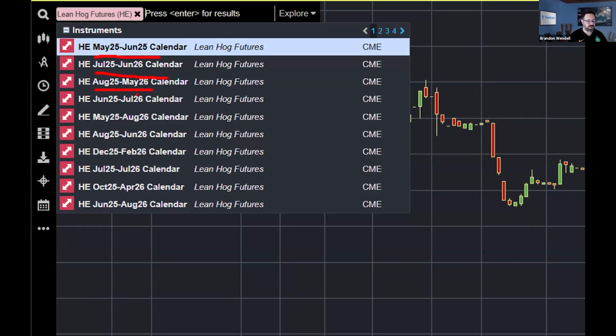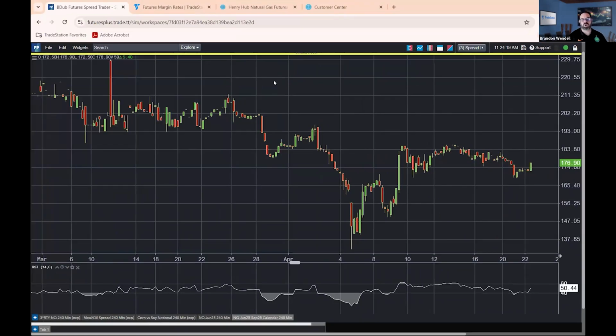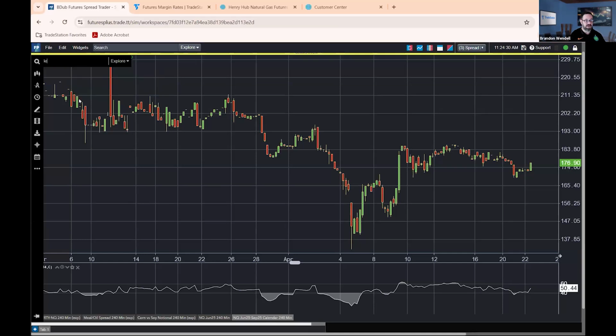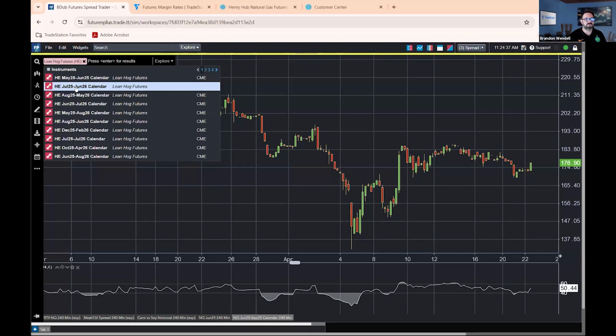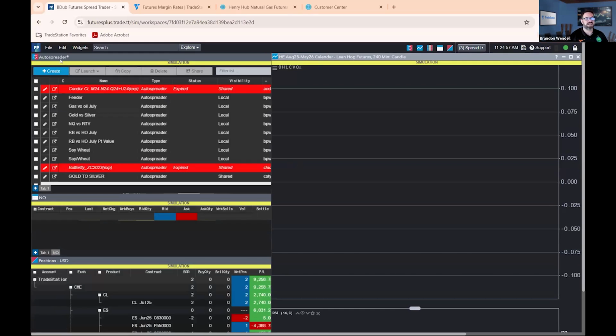I just bring them up on the chart. Now, if I want to bring up an intermarket spread, right now we're talking about intra, they're the same symbols, the same underlying symbol. So again, let me bring it up. Lean hogs. Again, I click on these spreads, hit enter, and let's say we want to do August, May. It's not going to load it because it's not available in that one apparently. So that's one way of loading up these charts, by bringing up the intra-market spreads. Another way of bringing it up is what's called the auto spreader.